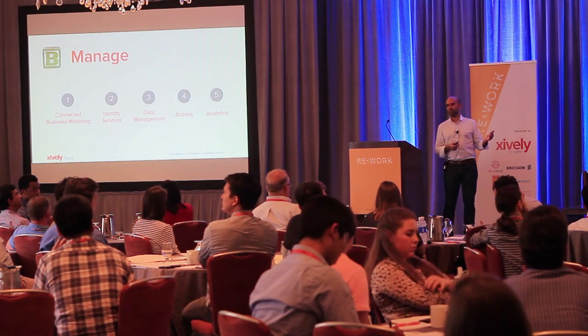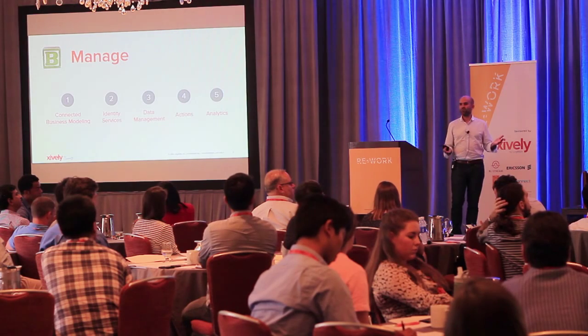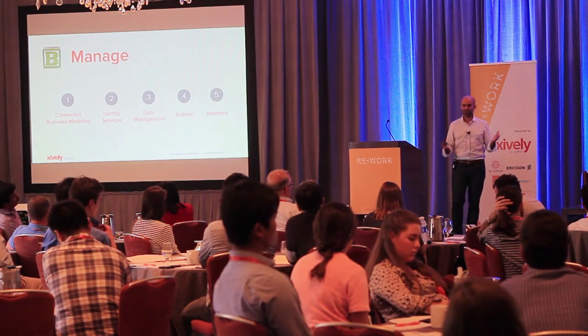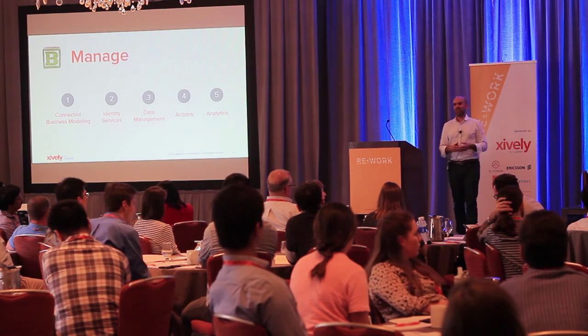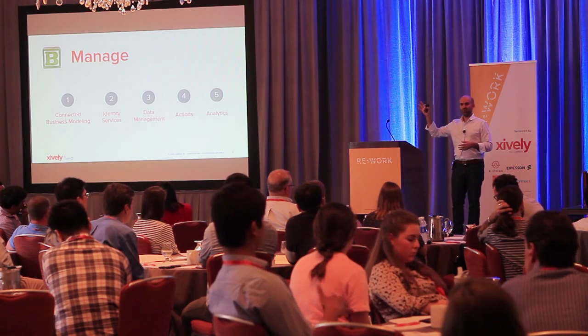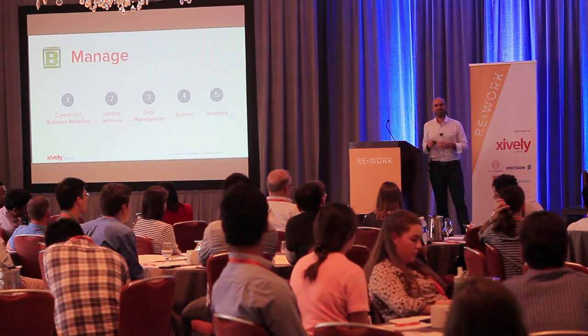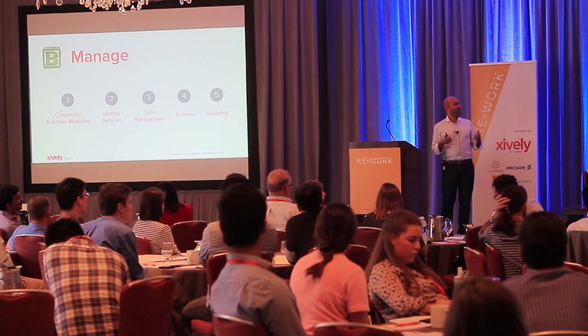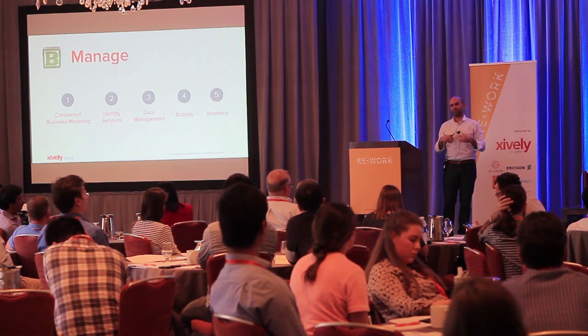Then there is the data management. You get all this data. How do you organize it and make it all pretty? Because what you want to do is take action, right? This is what everybody talks about in all the analyst reports: we're going to have actionable intelligence. What does that mean? First, you have to have the data and organize it. Any data scientists in here know that about 80% of data science is the boring pre-processing part that no one likes to do, but everybody has to do it to get to the algorithms. And that's where the analytics part comes in after that, right? This is where you can start seeing things that you couldn't see before.